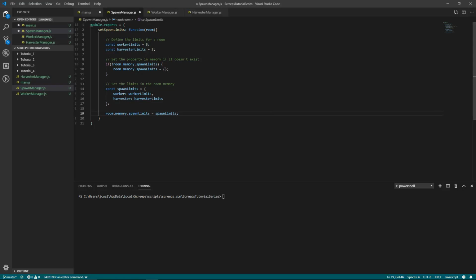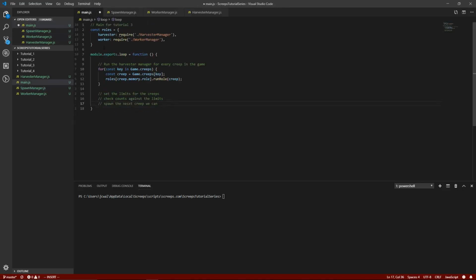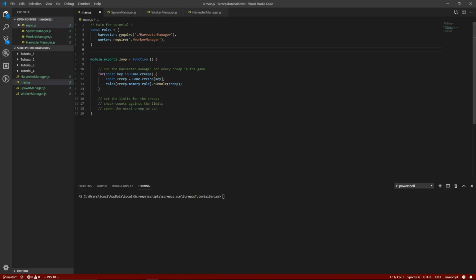That should be good for that one. So let's actually go in and make sure that this worked. Save the file, go over, and let's require it right here. spawnManager equals require spawnManager.